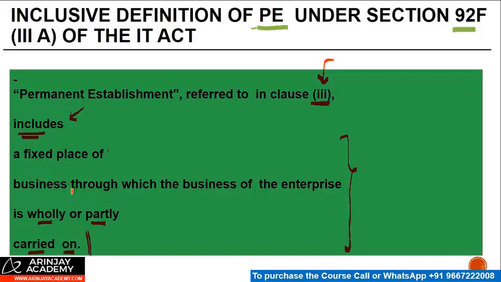But one important part which has also been upheld by the Supreme Court in the context of this section is that this definition is very exhaustive. Since it is an inclusive definition, what the Supreme Court has said is that it will include all types of PE which are possible, whether it's a service PE, whether it's a construction PE, whether it's an installation PE. As long as other characteristics of this definition are satisfied, it is not going to be restricted to a fixed place of business PE, because it says it only includes a fixed place of business. It doesn't say that other forms are excluded.